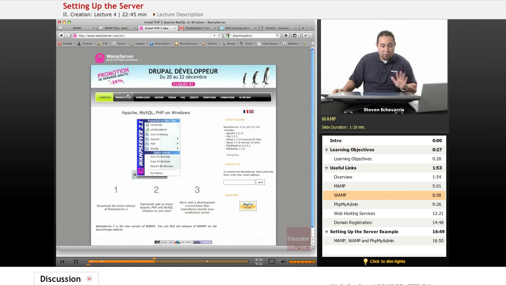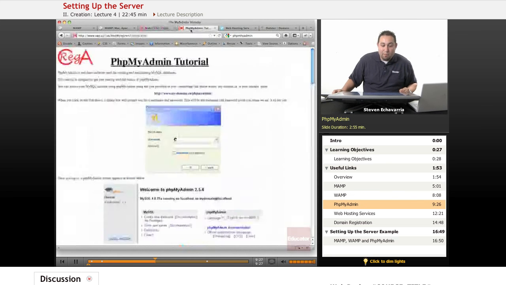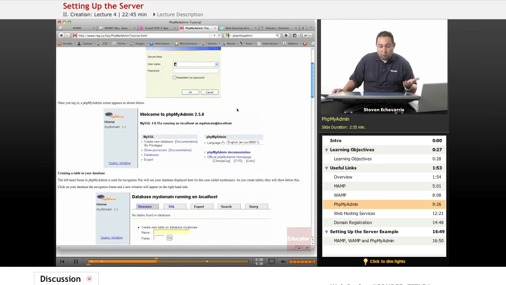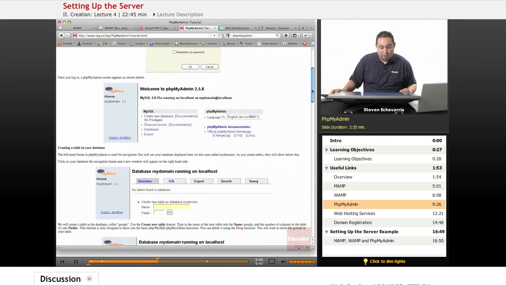Okay, so this is just the Windows version. I can't download anything from here except it's a Mac. The next link I provided is the tutorial for phpMyAdmin. So we are going to actually go into phpMyAdmin in this lesson. I'm just going to show you some of the screenshots that are interesting. When you first go into it, this number could be different just because of the updates, but it's pretty much stayed the same over the years.